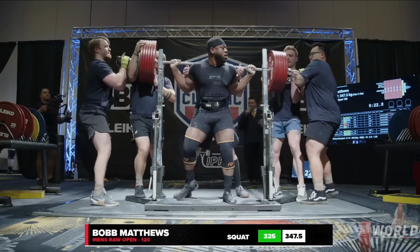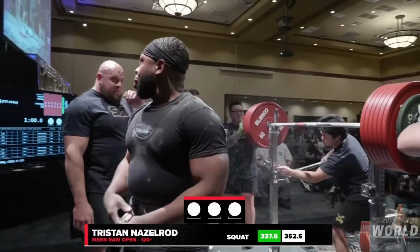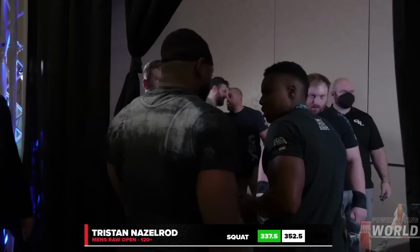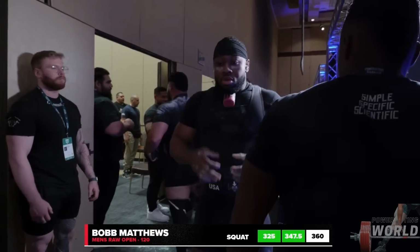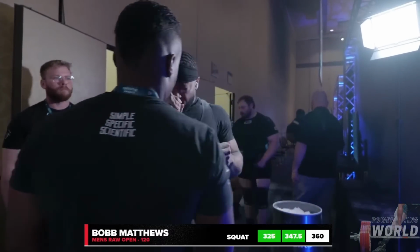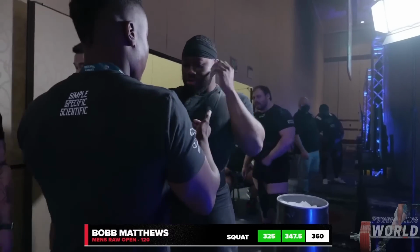Looks smooth. Looks great. What kind of a jump do you anticipate, Brandon? Now, with that being a little weird, and I'm used to Bob's sticking point, honestly, I would say maybe like a 10 kg jump from there. Previously, 352.5 was his best. 7.5 kilos up from there. Bob, just a 106 body weight. It's incredible. 360 for him.